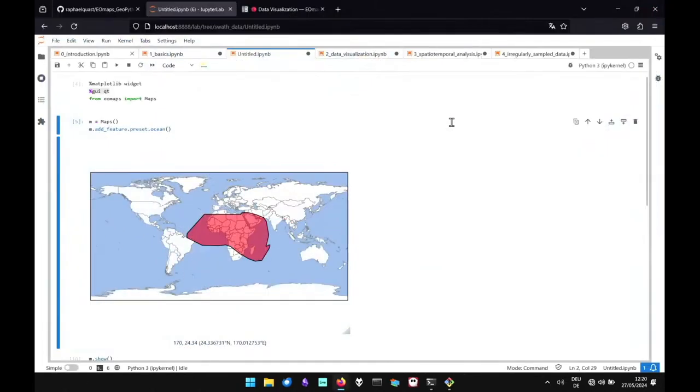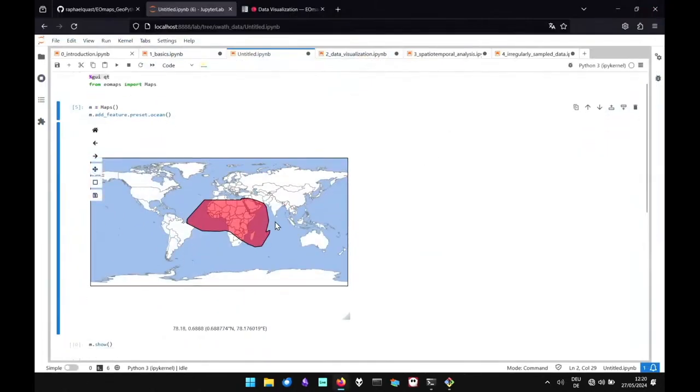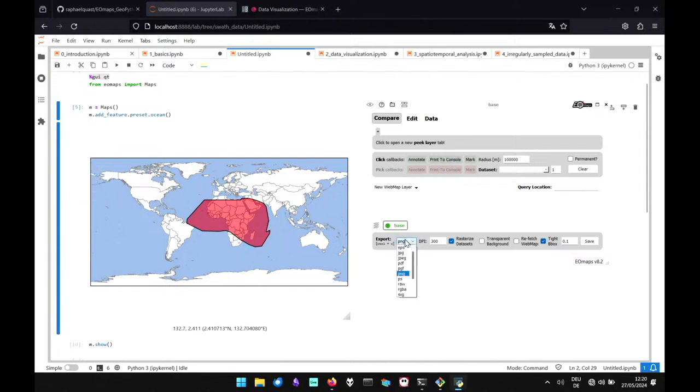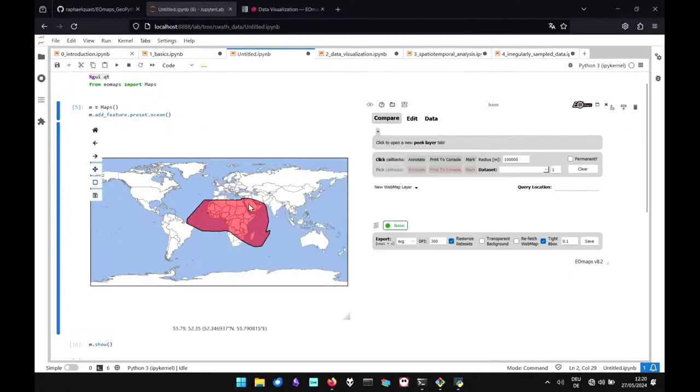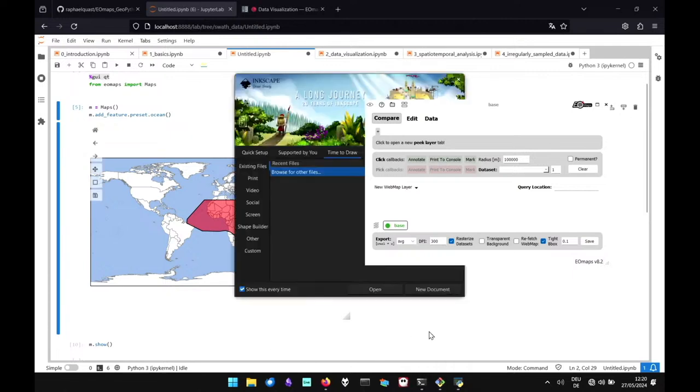So that works, but Matplotlib is a vector-based library, so actually we can export it as vector graphics. And we can do this not just by saving it, but we could also just copy it. And as we said, the copy-paste functionality interacts with this widget in here. So now I can open Inkscape as a vector data editing software and then just import this map as a vector graphics and then edit it from there.